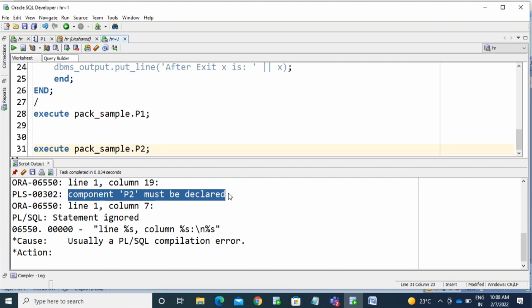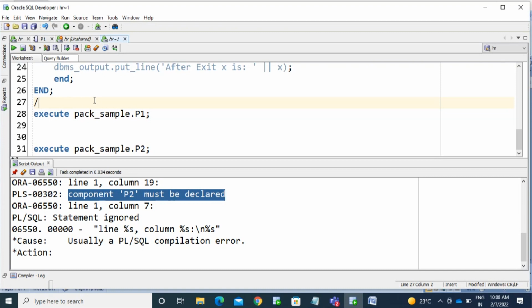So if you declare any procedure or function inside the package body, understand? If you define the procedure or function inside the body itself, that will act as a private item. There is a limited scope, within the body we can execute it.